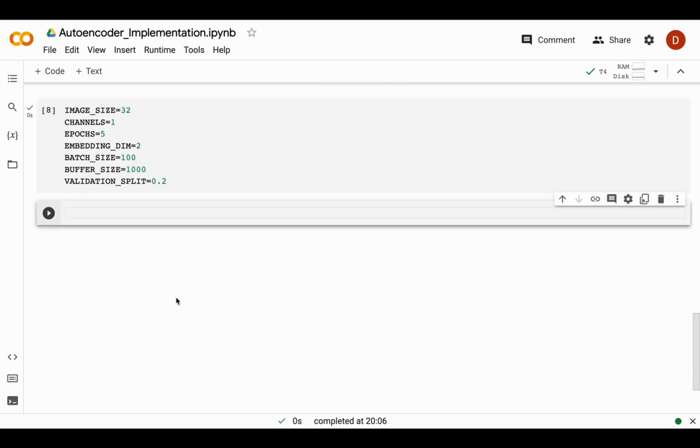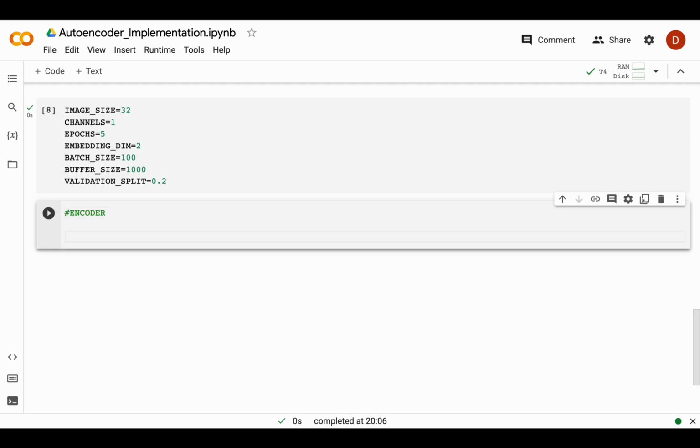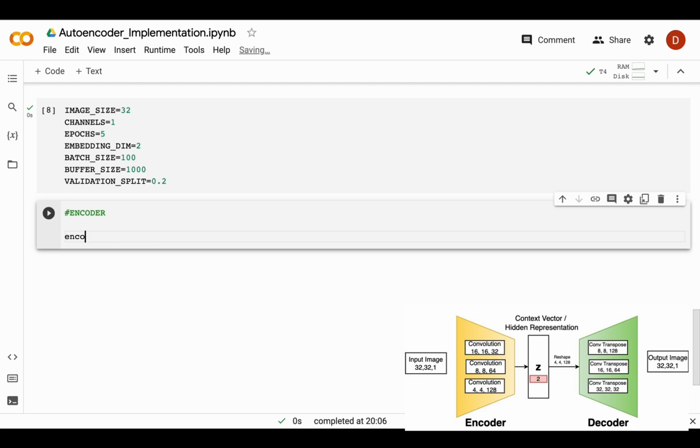Now let's code for the actual encoder. First we need to define the input layer of the encoder.